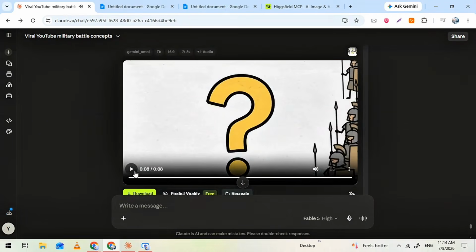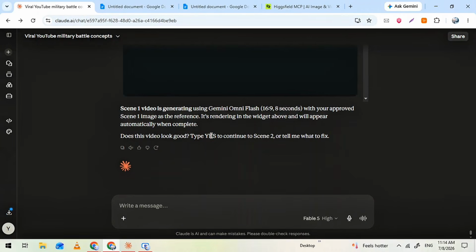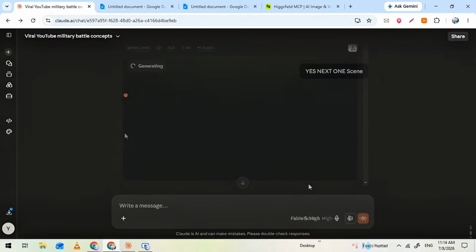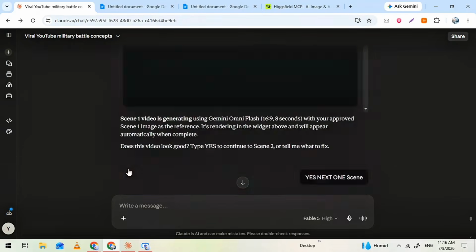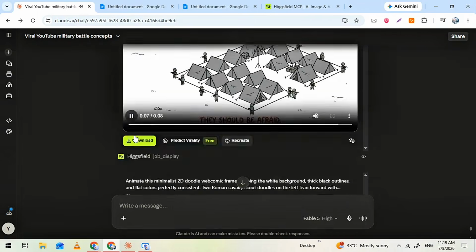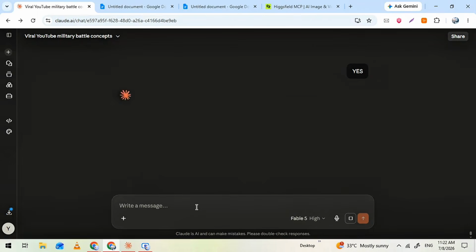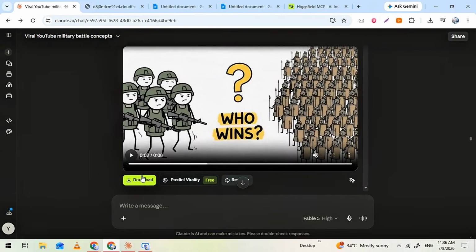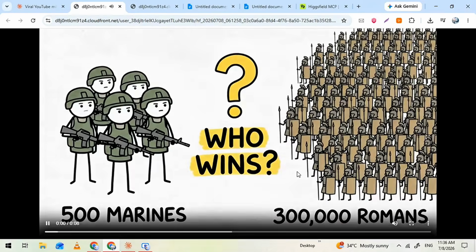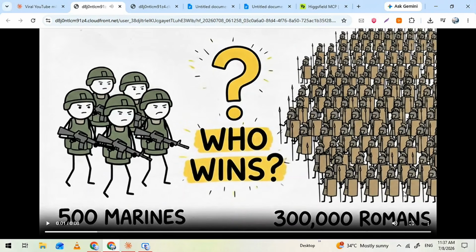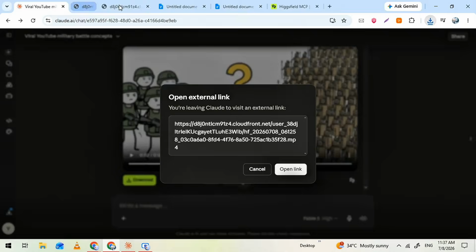Then it asks, convert the next scene into video too? Type yes. It'll ask again after that one. Yes again. Scene by scene, same answer, until every single image has been converted into its own video clip. Once they're all done, downloading is simple. Click download on each one. A pop-up gives you a link. Click open link. It opens in a new tab, 3 dots underneath. Click download. Work through them one by one.